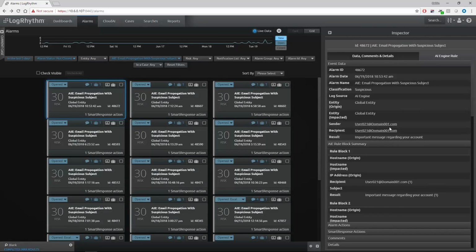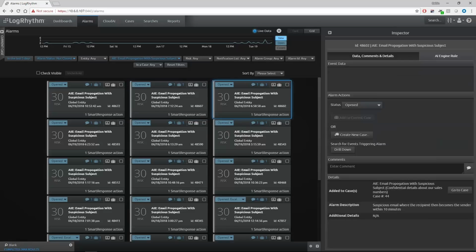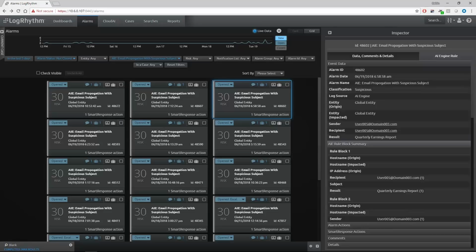I want to be able to customize the kind of data that I'm getting back when I'm looking at my alarms. There's a ton of data that comes back from your logs, things like that, but there's only a specific subset that you're really interested in. So being able to set up your alarm to show you that interesting information makes my job as an analyst a lot easier to quickly see this. So I can see here right away that this is the email address that was impacted, and this was that subject line. And so I can browse through these alarms and see, it looks like there's a few different campaigns going on in my environment with a few different subject lines.